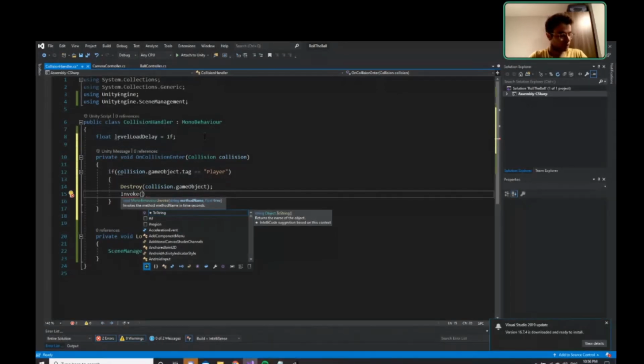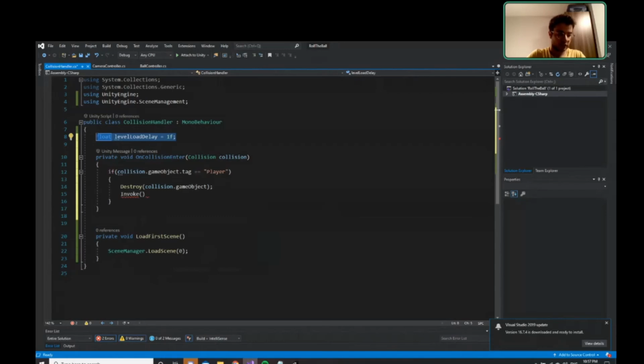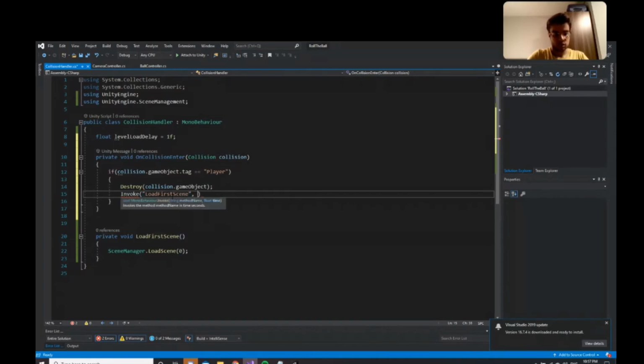Invoking means calling a method. The Invoke method calls a method after a specified amount of time, so that's why I declared the level load delay. I will write the name of our method, LoadFirstScene, and then write levelLoadDelay right next to it.